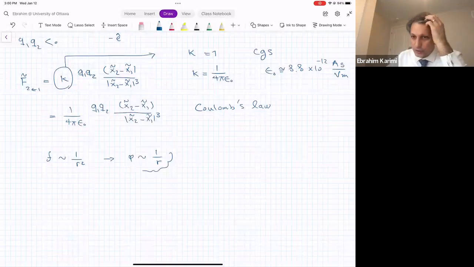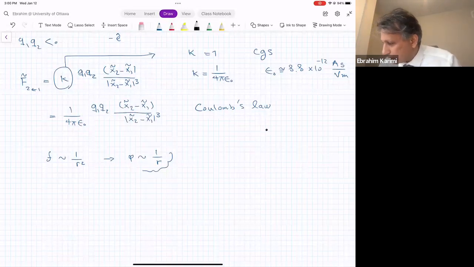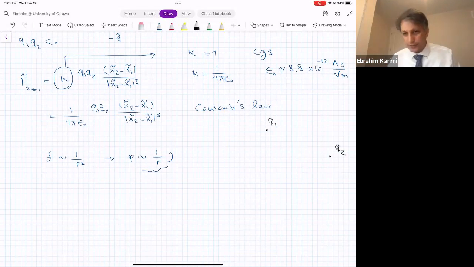When it comes to the potential, which is given by 1 divided by r, then they will ask what is happening between these two charges. Because in fundamental physics, in high energy physics, for any force that we have, we have a particle associated to that force, which does the job of the force, right? So when we talk about q1 and q2, which are two charges, what is the particle in charge of this interaction, interacting between the two particles? Can anyone comment on that?